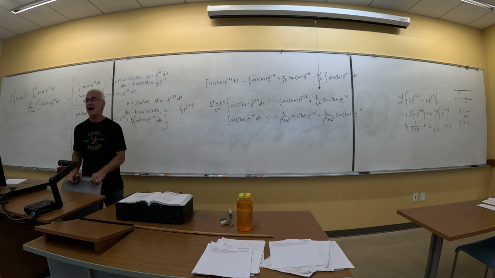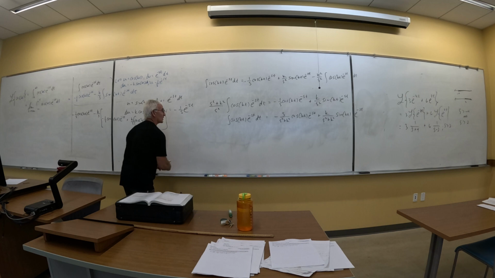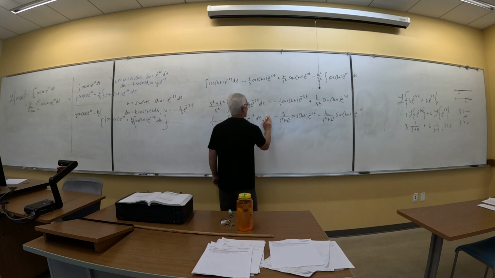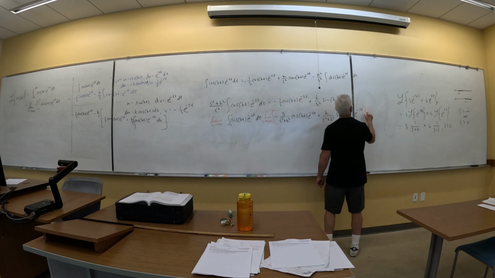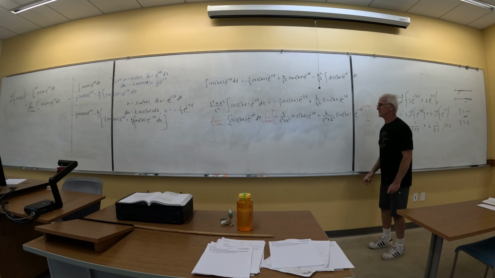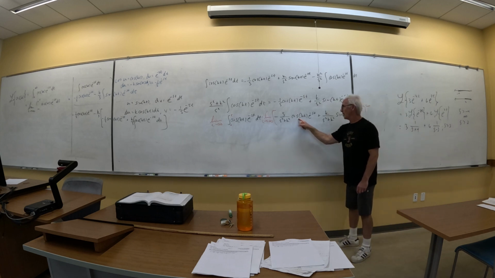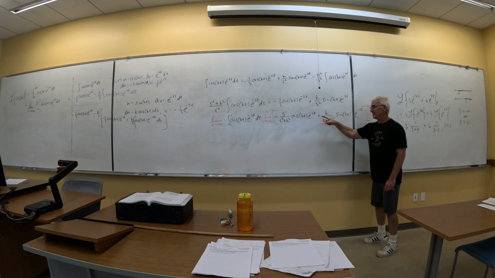Yikes. Now we're going to evaluate it, and we're going to do the whole limit from zero. So I'm going to cheat and just go ahead and write that down now. So the zero to c, the limit as c goes to infinity. Give myself some room here. Limit of c goes to infinity, zero to c. Now here's what I like. The zero part's easy. Do you agree the zeros are going to be easy? Why? Because cosine of zero is one. That's the only one that's going to be left over when I do the zero.